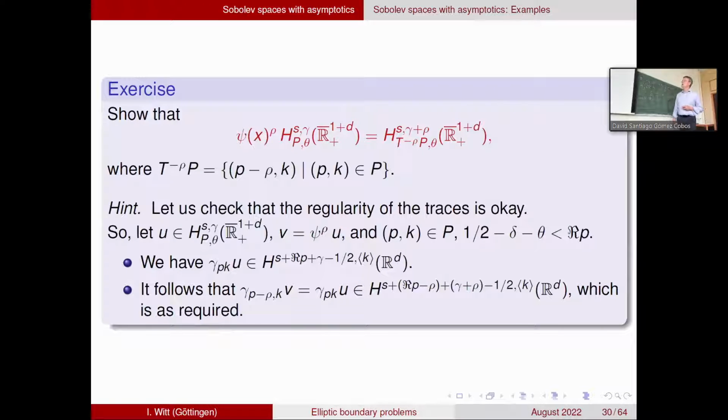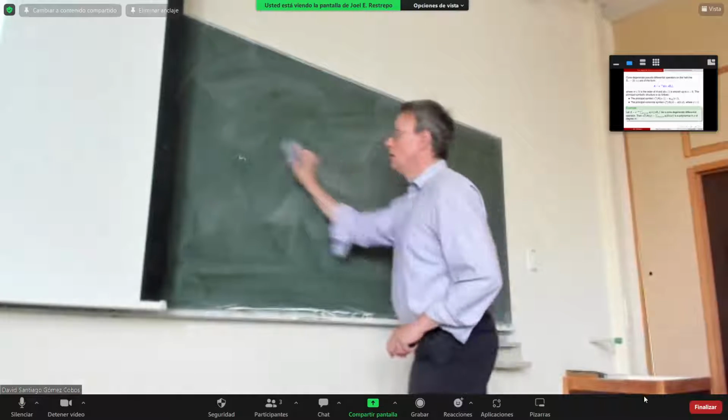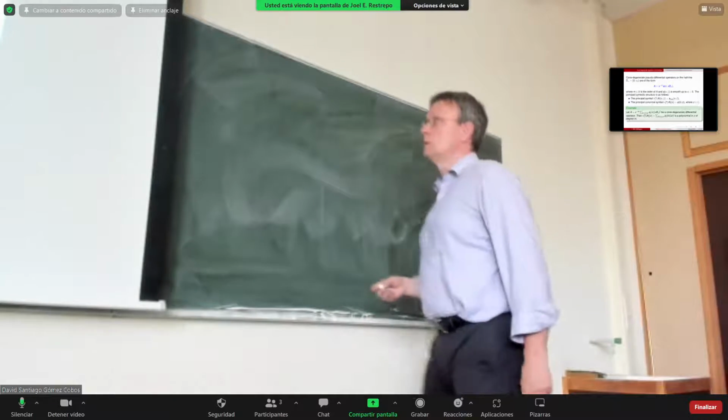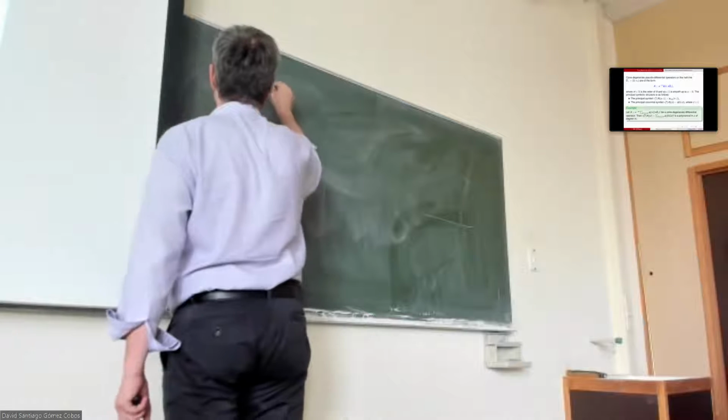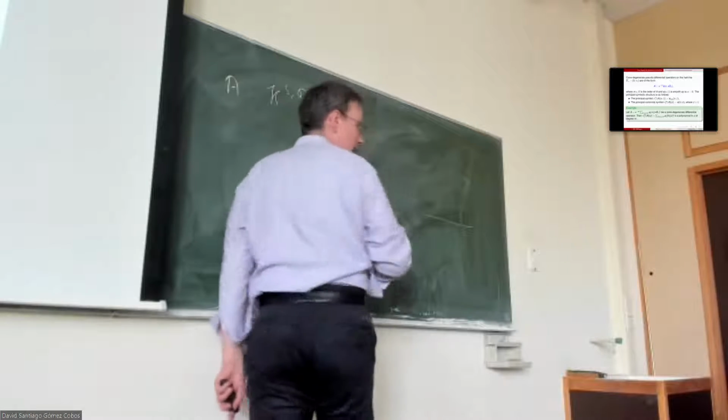Okay, so now we start to define the cone calculus. There is a big cone calculus due to Schulze. An equivalent version is due to Melrose and Mendoza, and I now define an appropriate subcalculus. There is one big difference for the experts. If Schulze has a cone operator A of order m, it is going to take the space with weight delta to H^(s minus m), as it should be.